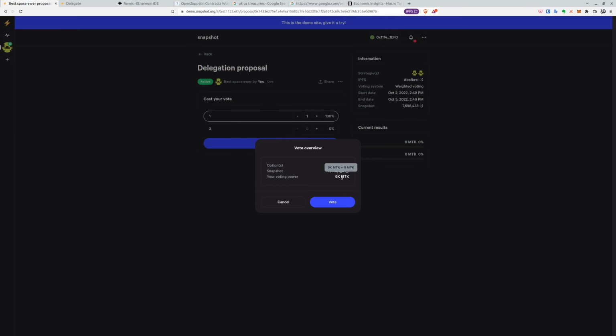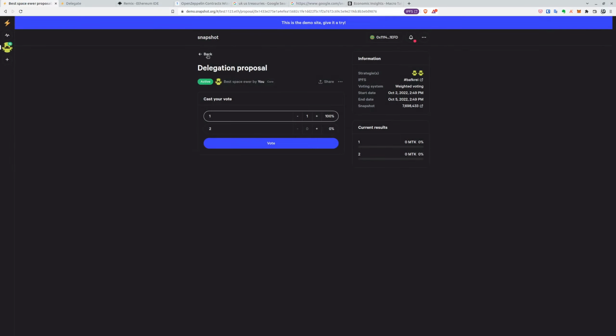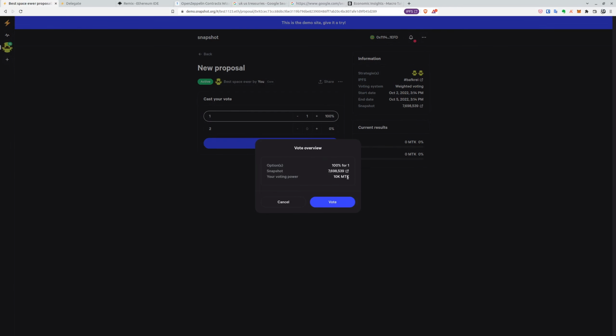And here's something interesting. We tried to create a new proposal, and in this new proposal, we have those delegated tokens. So we have 9000 of our tokens and 1000 delegated from the other account. So it's an interesting thing, and it might be that the delegation works only for newer proposals than the date where you delegated the tokens. So keep that in mind if it works like this for you too.